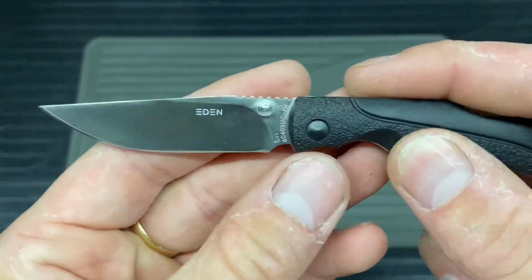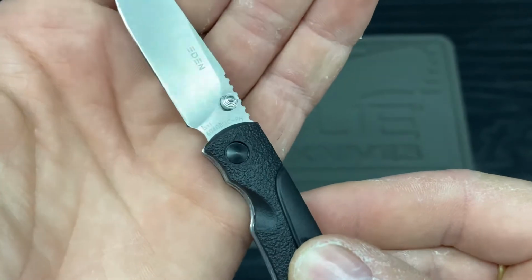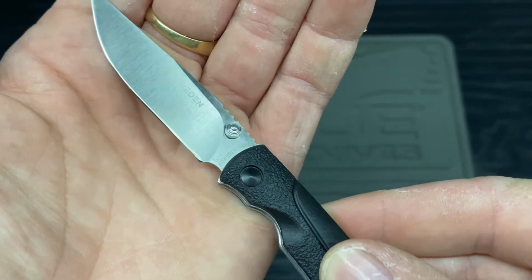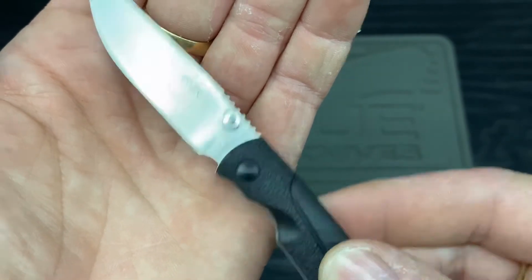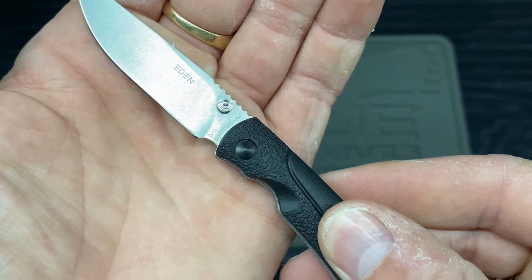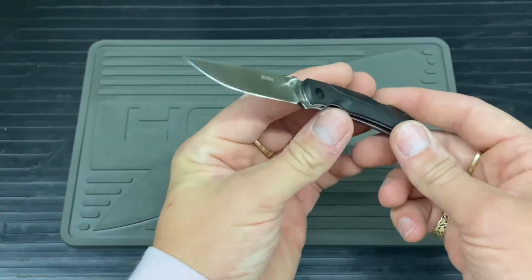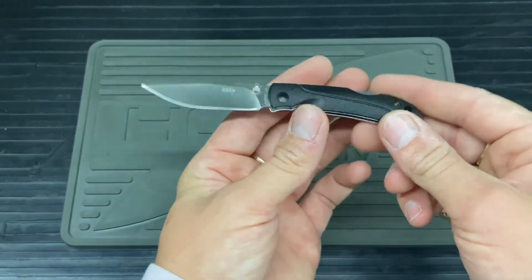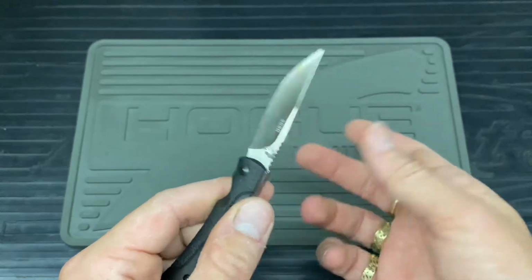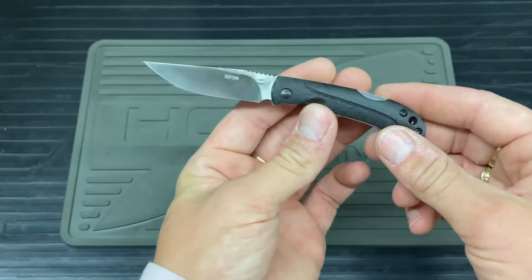So the steel itself, I don't know if you can see that, don't know if it's on there actually, I have no idea what that is. That's not the steel, I don't think. Not any steel I've heard of. But on the Knives and Tools website, it is saying it is 8CR14 MOV steel, and it came nice and sharp. It still is very sharp because it's only opened letters, cut a few bits of cord, so it hasn't really done much throughout its life so far.